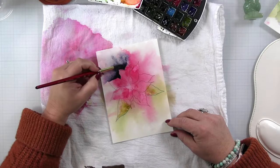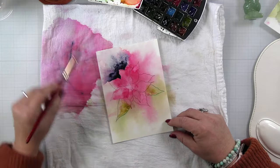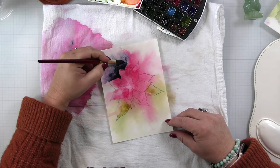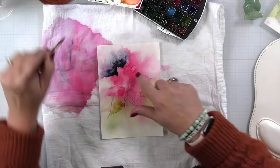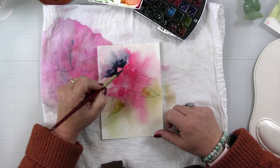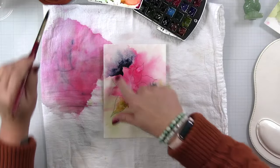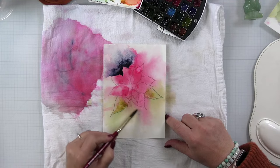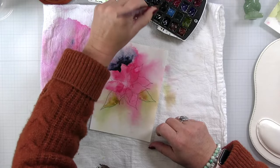I'm just feathering this out a little bit with that negative painting. I'm just going to drop a little bit more right in here and let that do its thing in the water. And you can see I've got some pools of color happening where some areas are wet. I'm not really going to worry about that. I'm going to let this dry. I'm going to move over to this area, and then I'm going to move to this area, or maybe I'll start in this area. I'm going to do the same thing with the stormy blue.